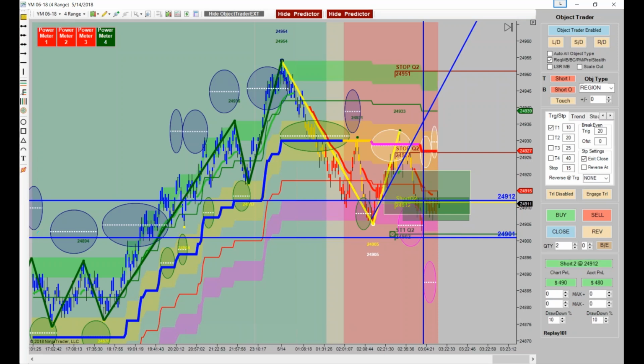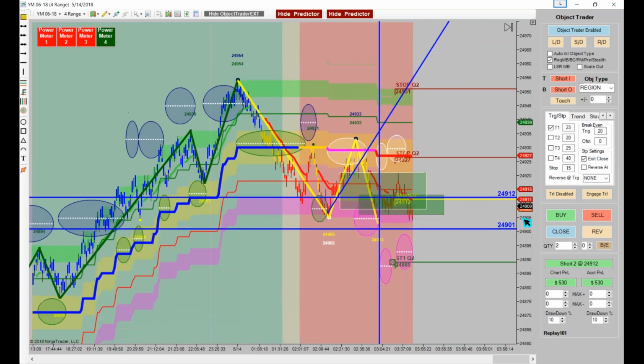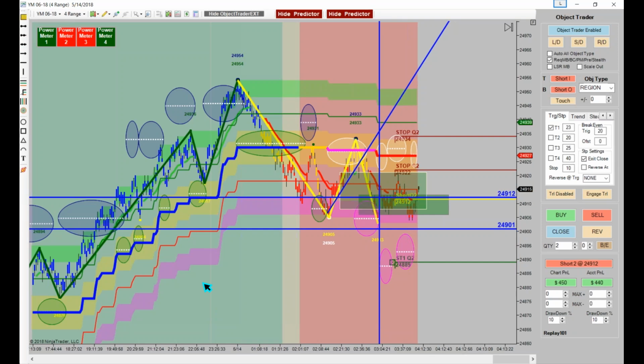Okay, let's see if this gives us something at all. Markets were slow today, even last night. I got up about 6 something today. Well, we got something. And you put your stop just above the swing, exit on close.